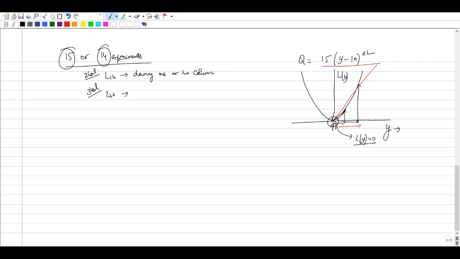So the target performance in this particular case is y. Y is the deviation, y minus 10. So this 10 here is what the target performance is, because for instance, if your target performance was 10 here, you need to see how much you are deviating from 10. Sometimes this target performance is normalized at 0. Then you can just say this distance is what your y is. But that's not the case here, because it is y minus 10, the deviation with respect to 10. So let's say that you had 15 here. Then my deviation is 5. So 15 minus 10 raised to 2. That's what that stuff is.